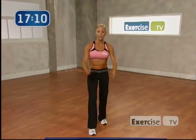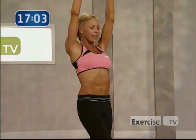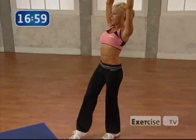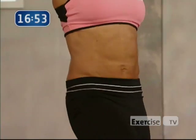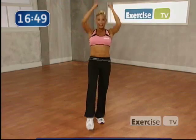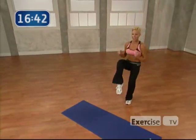Here we go. Left leg out. Reach those arms up. Pull that belly in. Think about making that C shape. Tuck your hips. 8 of them. Let's go. 8. Good. Crunch. Nice. Breathe out right here. Breathe out. 4 more. You're doing great. Come on. Crunch it like you mean it. Last two. You're looking great. Ready for the pulse? 8 of them. Let's go. 8, 7. Go. 6. You got it. Here's 4, 3, 2. We're moving on. Nice work.